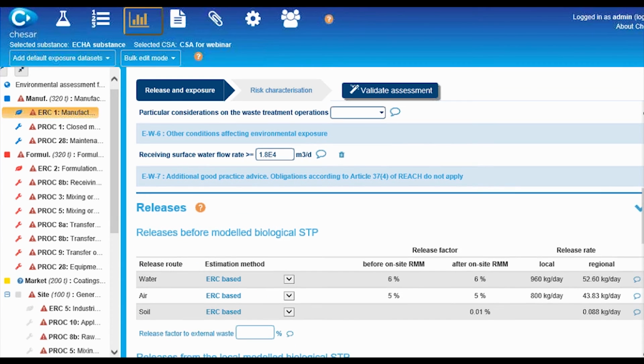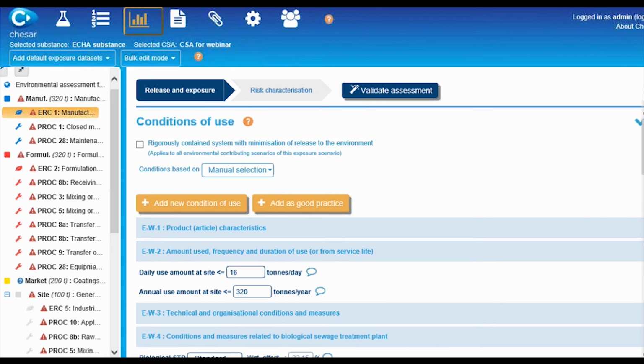Also, the releases are already pre-filled, being calculated by the default ERC release factor based on ERC. So, first of all, we have said that in your assessment, the amount is entirely processed in one site, so the amount is already fine for your assessment.